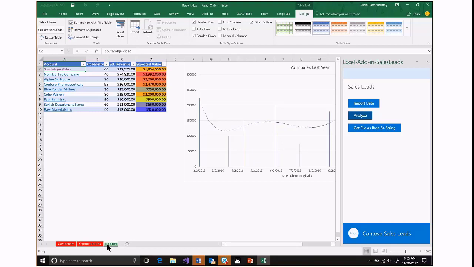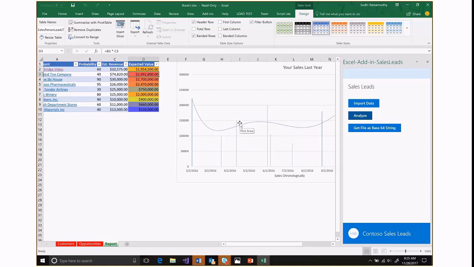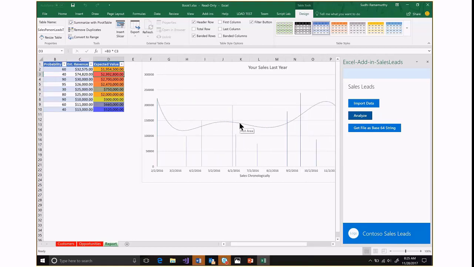And on this initial table, we've used conditional formatting to highlight based on a color scale, to highlight the range of data that we have. The blue being the lower and the red being the higher end of the value. On the right-hand side, we'll see the sales of the last year data. This is great. We've been able to do that before, but now we can actually add the trend line.